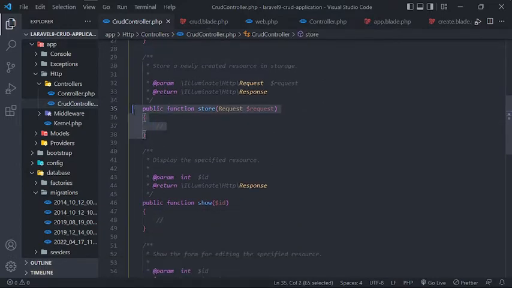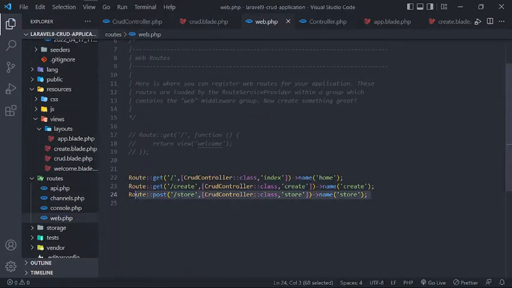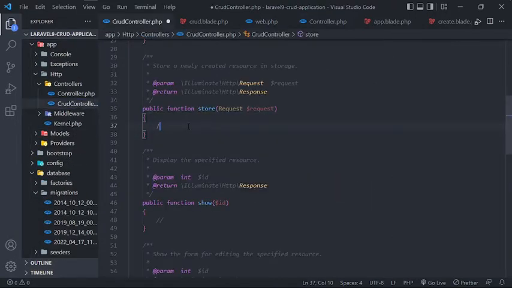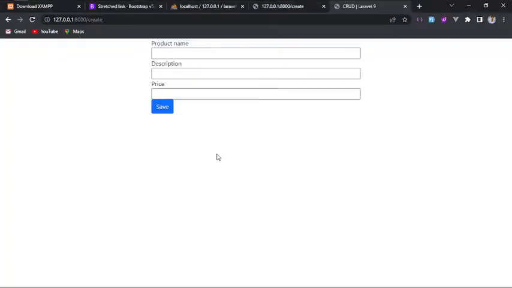We will hit this method in our routes, which we defined here, store. Here we just dump and die our request to see what the inputs are. So let's refresh. Our product name is laptop. Description, this is, no, the brand.